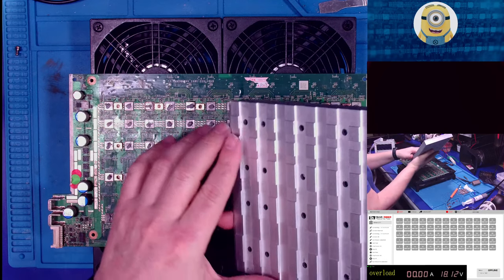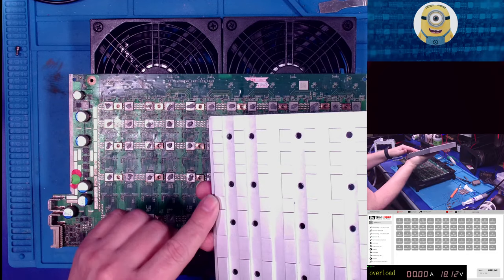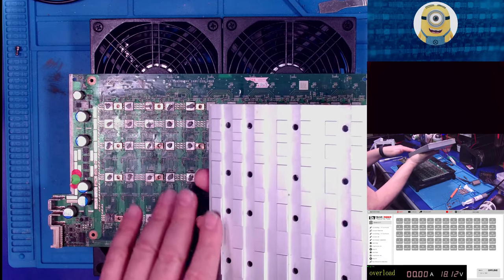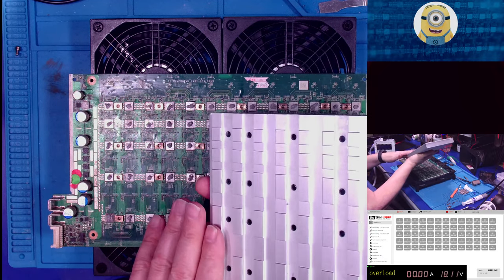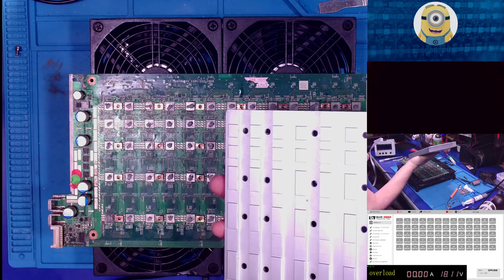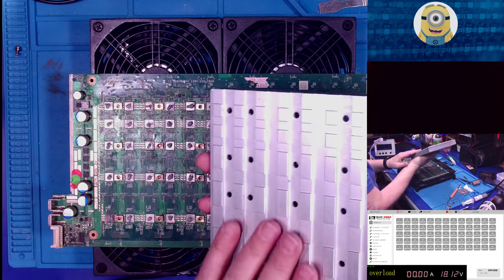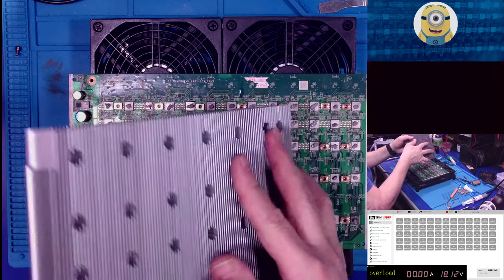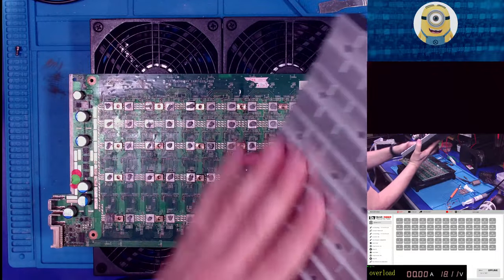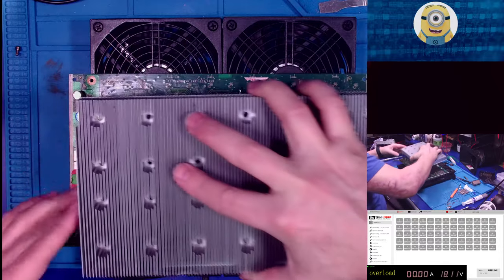So what you want to do is look at your heatsink and make sure of the ridges, if you've got ridges. Some of the heatsinks have just solid here, so there are no ridges up and down. Then it doesn't matter if you put it upside down, although there is something about airflow, but we'll get into that when I install one of those. Because this is a unibody, one height, it doesn't matter that way. So the short ones go to the narrow spacing.